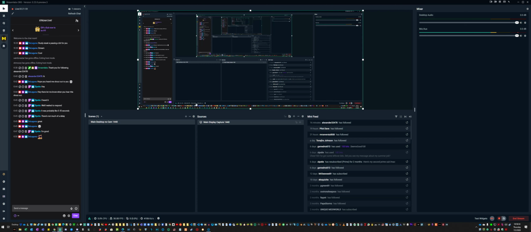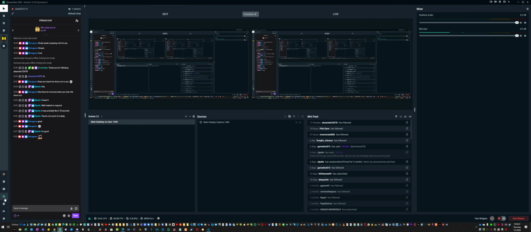So one thing that is quite helpful when streaming is to switch over into, where is it? I haven't done it in a while. Studio mode. And under studio mode, what you see here on the right-hand side is what you see. What you see here on the left-hand side is just what could be. It's what you're editing. So on the left-hand side, we're going to create another main desktop. So we like what this is already.